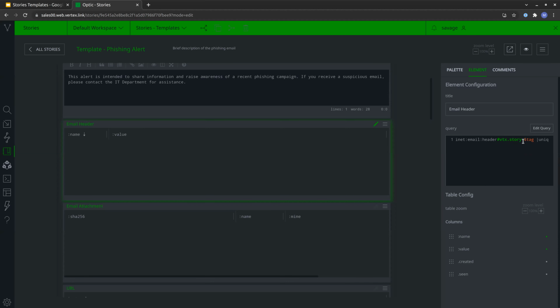And you can see that I'm using a variable here, which is one of the changes that we made for our templates. In this case, it lets me switch out information pretty easily since I can just change whatever the story tag is. And you can make your queries and your variables as simple or as complex as you'd like. In my case here, it's pretty simple.